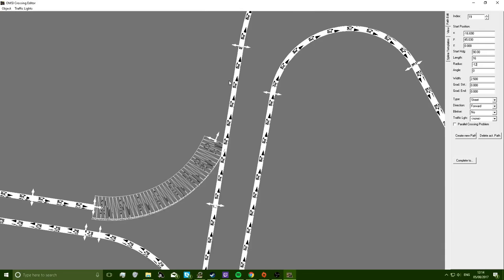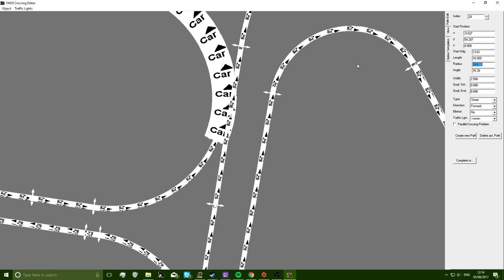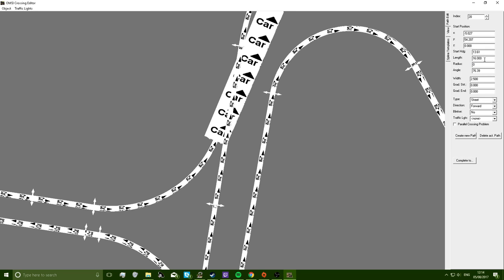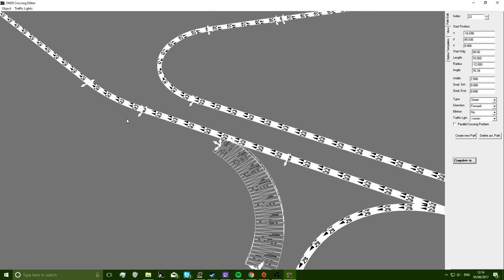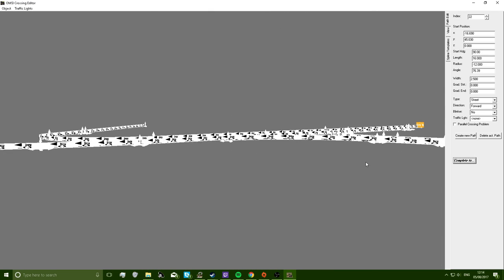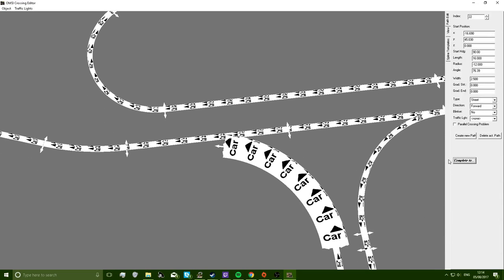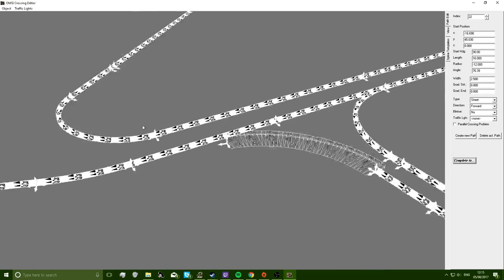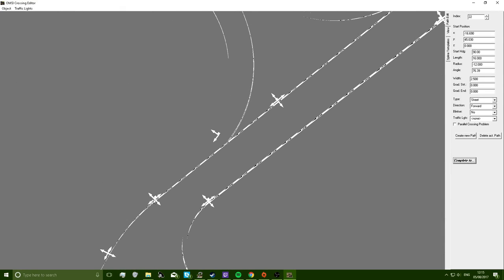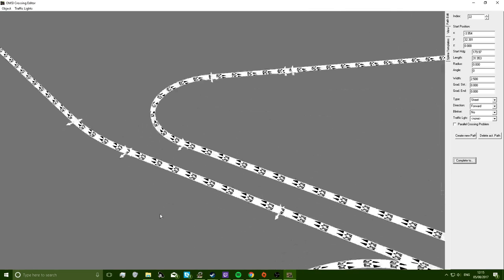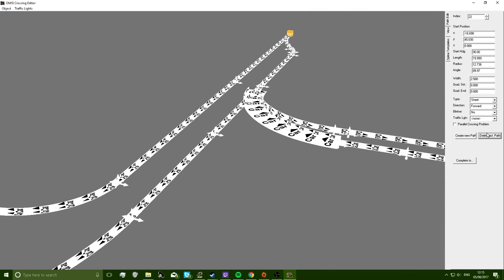18, 16, and 12. Create new. Sometimes you have got to line it up yourself, because it doesn't want to work. See, why has it done that? It doesn't make any sense whatsoever. It just goes the opposite way to what you want it to go, and it's just stupid.